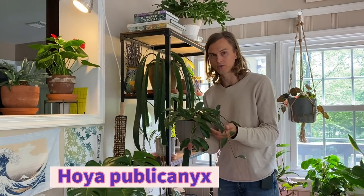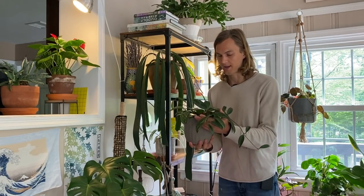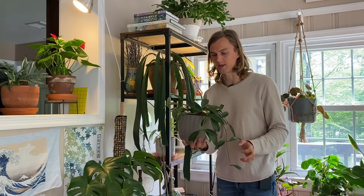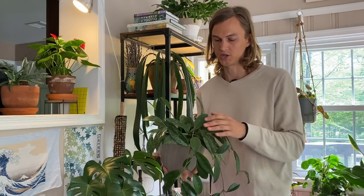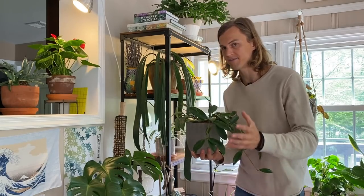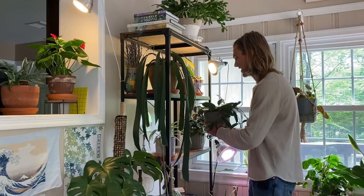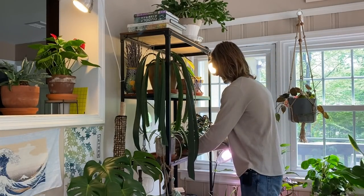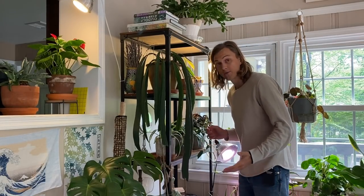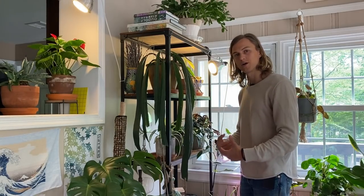This is a new plant for me — I've never grown a Hoya before. This is a Hoya pubicalyx. My uncle didn't have space for it so he gave it to me. It has this splotchy foliage and should create some really nice flowers. I have this bookshelf for varied plants and this is a really nice overflowing one. From what I read, they like to be confined in the root system — so keep it in a small pot, let it overflow, let it just chill.